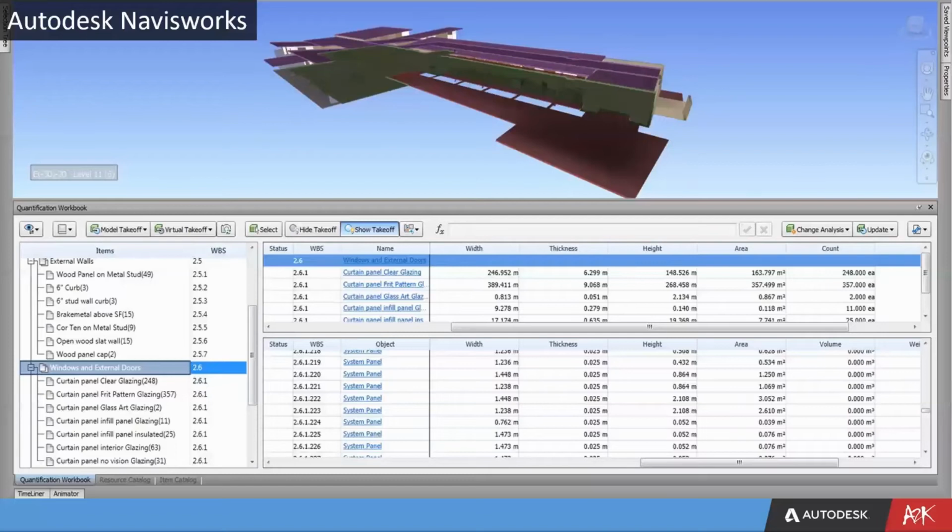We break it down into two steps. Firstly, through quantification, and then through estimation. Legacy products like Navisworks can give you a detailed quantities report so long as it's been modeled and then it becomes quantifiable. But even for items which are not yet modeled in the design, because maybe it might be a little bit too early, they can still be captured through other digital yet 2D takeoff methods.